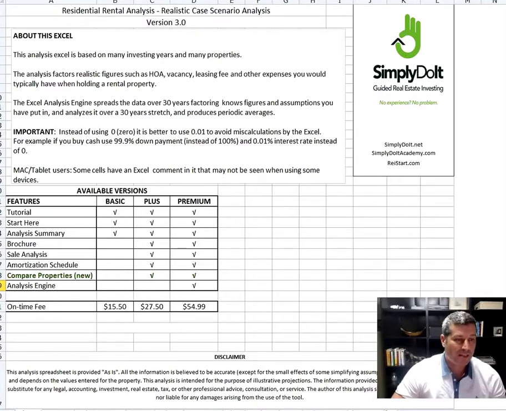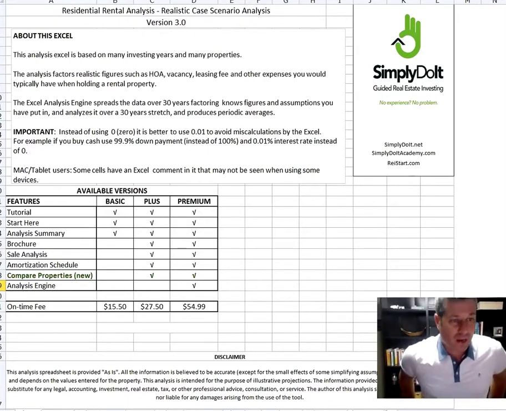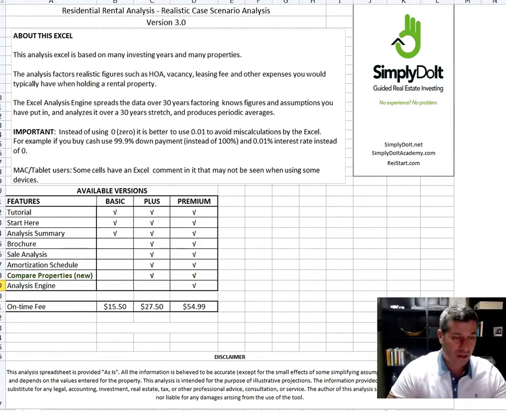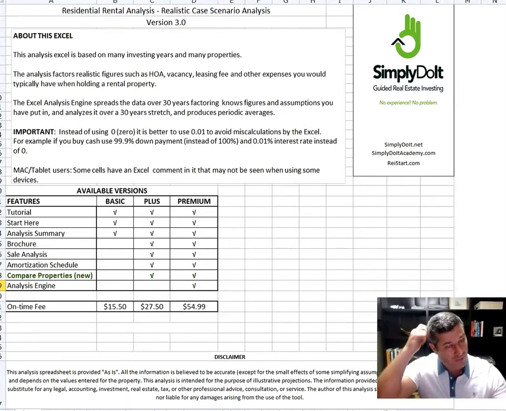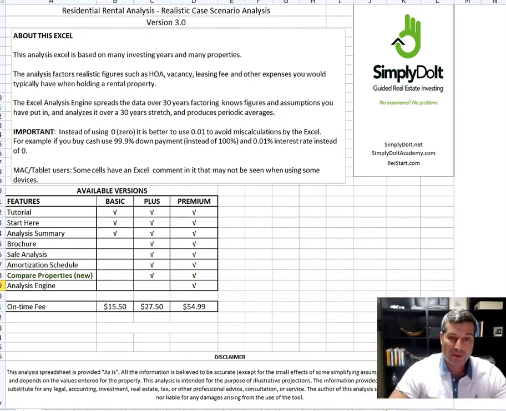The main need for that Excel was on my end as an investor. I never felt that there is a good tool for me to use quickly and evaluate rental properties accurately. Most importantly, accurately. I should say that the general mindset for this Excel is that it's a realistic case scenario. It's not a best case scenario. It's not a worst case scenario. It's a realistic case scenario. When we analyze properties based on the realistic case scenario, we tend to be very close to reality. That's the whole point of what we're trying to do.